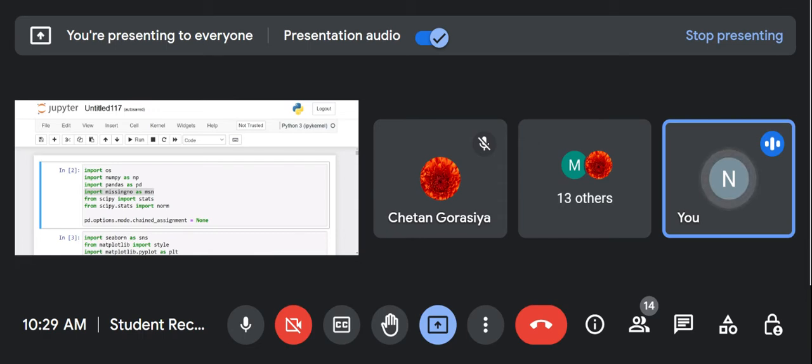Because you have the percentage and all those things, I just need to check what the distribution is. That means of this percentage, whether most values are coming in a particular area, whether fewer values are coming, whether more values are coming. I need to check the distribution of the data here. So for that purpose, I'm applying the normal distribution.